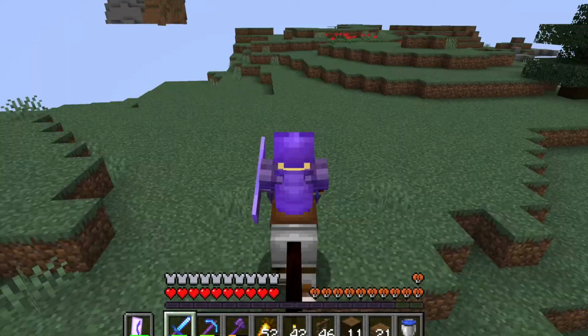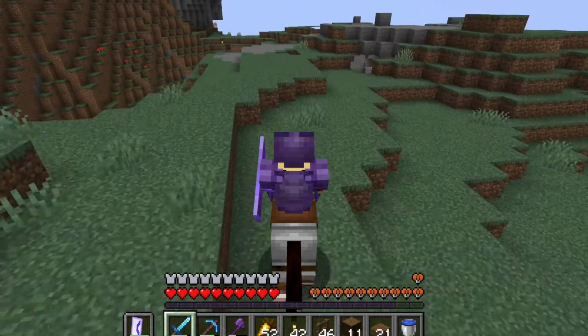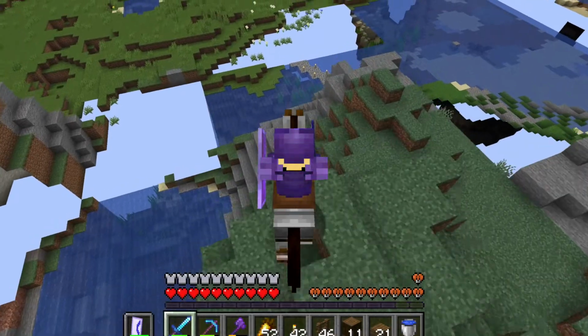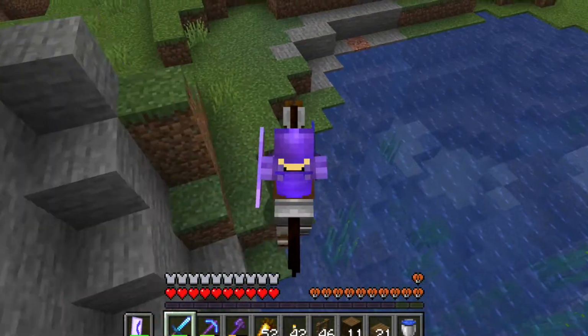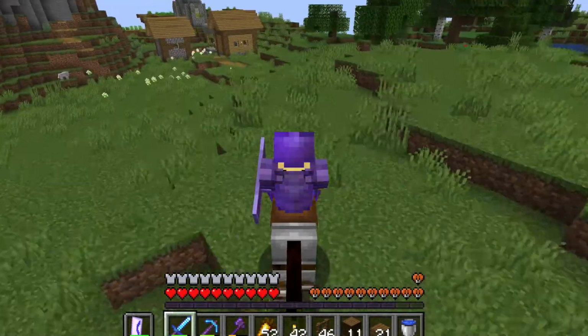Now, Josh, our little pal, he has kind of claimed this village as his own, and he showed me his little thing that he was doing over here. While we were doing that, I also challenged him to a little duel. Here's how that went.